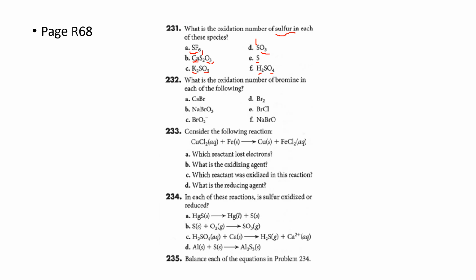Part C, this is not peroxide. This is, let's see, bromite, I guess. Bromate would be BrO3, so this would be bromite. Our oxygens are -2. There's 2 of them. That's -4. But this is the first time we've seen this. We see a negative charge on our thing that we're trying to find an oxidation state for. So our total negative charge from oxygen is -4. We're going for a -1 as our net. So our bromine must be a +3 oxidation state in order to make that negative total.